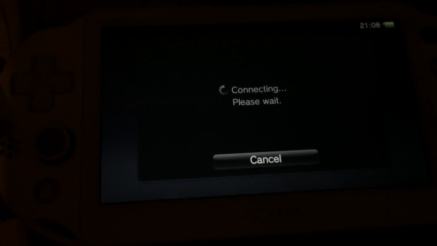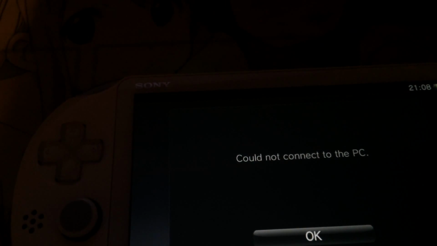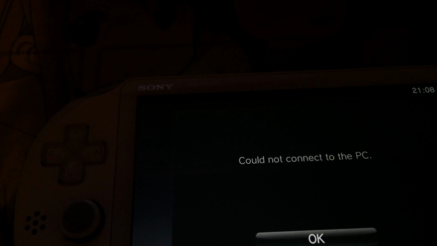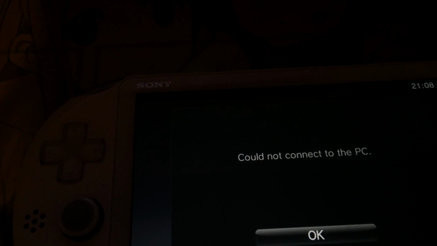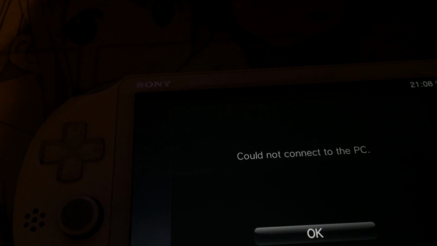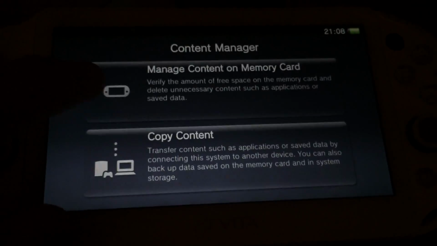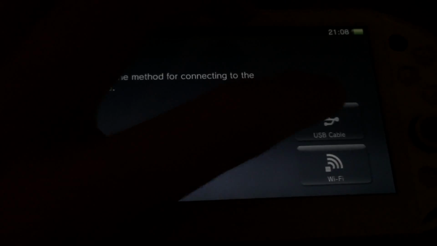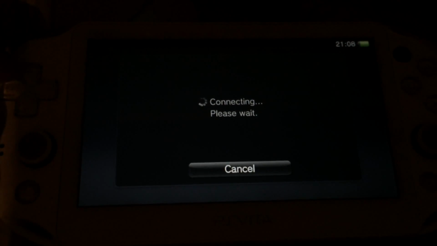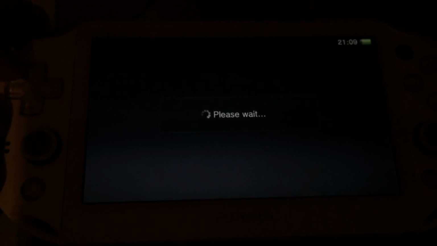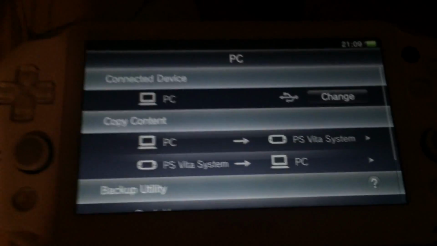I guess I know why it's not connecting. The problem is, if your PS Vita has no power and you connect it with your USB cable to QCMA, QCMA might crash on your computer. And I was right. I have to restart QCMA on my computer. There we go. And if I now connect it to my PC, it should work. Finally. Okay.